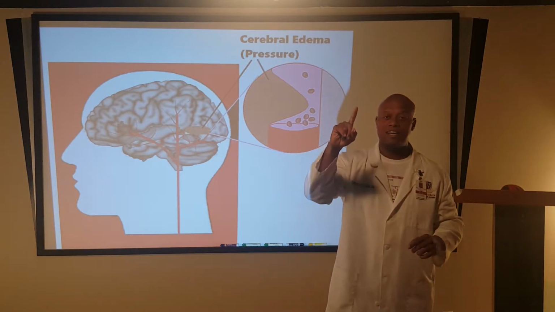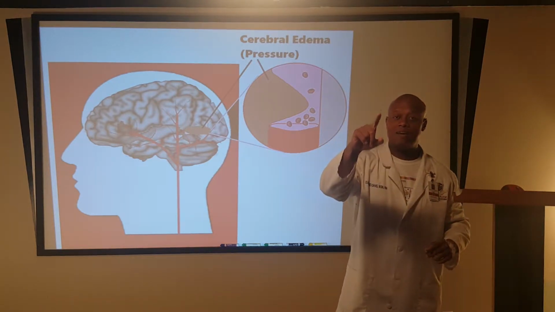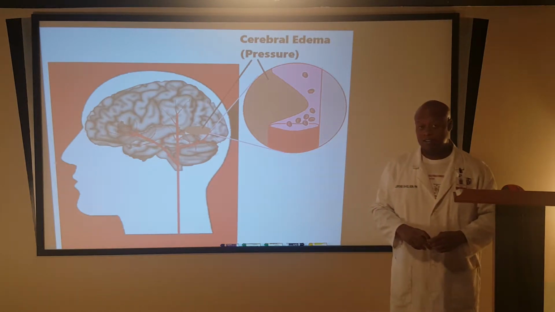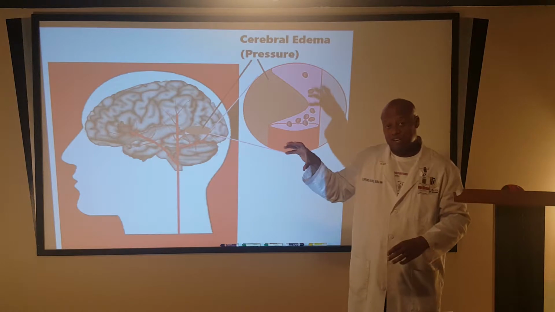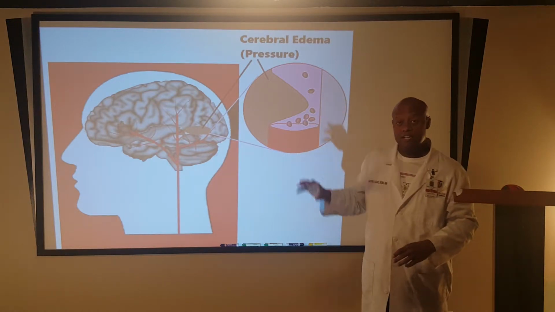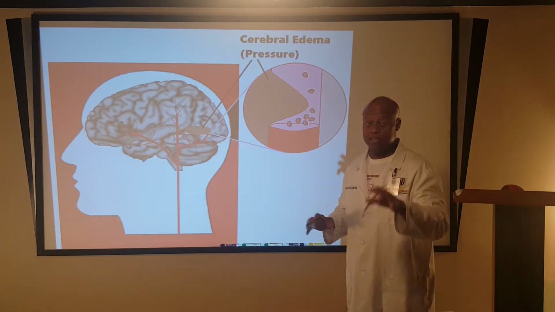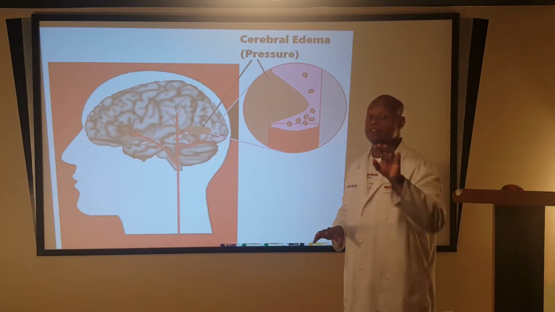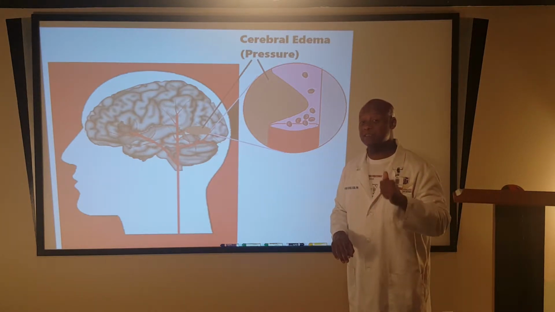And you should say something like what? Decadron, right? Decadron, the corticosteroid, is going to help shrink that tissue down. Then when we're talking about cerebral edema, when it comes to fluid, you should have said mannitol. And mannitol is an osmotic diuretic.